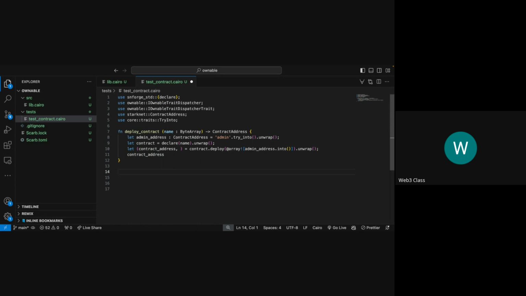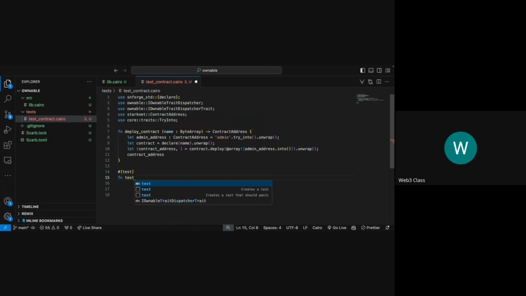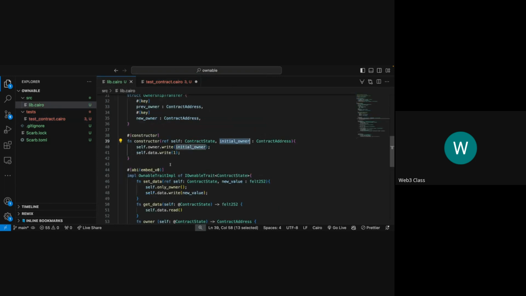The first thing we did was to declare our test keyword. And then let's test initial data. We are setting our initial data at constructor level here.